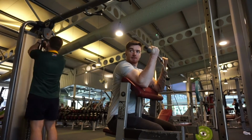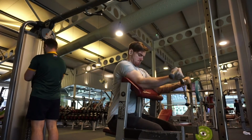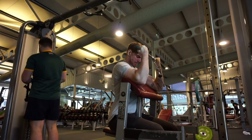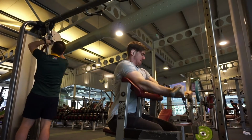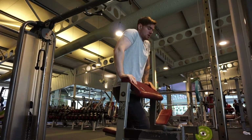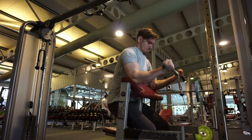So I would recommend staying around 75% to 80% of your full weight that you can push on a normal barbell curl. That's including the bar, by the way. So yeah, here we're doing 4 sets.